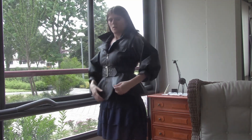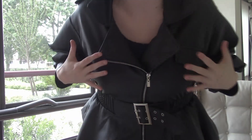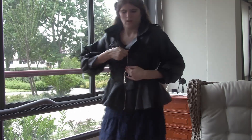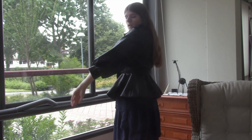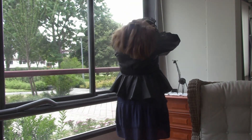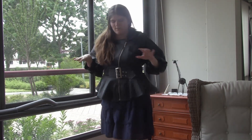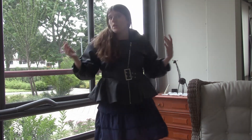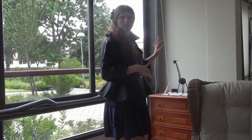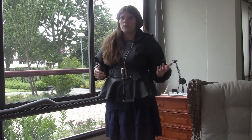This is the biker jacket. It has puffy sleeves, a belt, and a flare at the bottom. You can wear it with the collar up or pull it all the way up. I absolutely love it — it's beautifully made and I love the hem at the bottom and the puffy sleeves. It's cool and cute, and I already knew I was going to love it before I bought it.